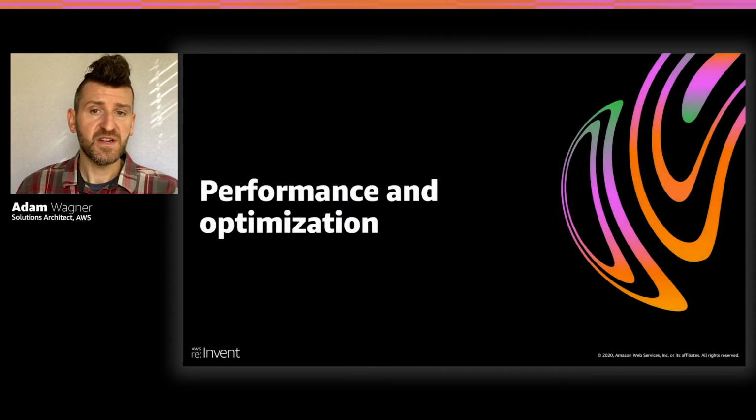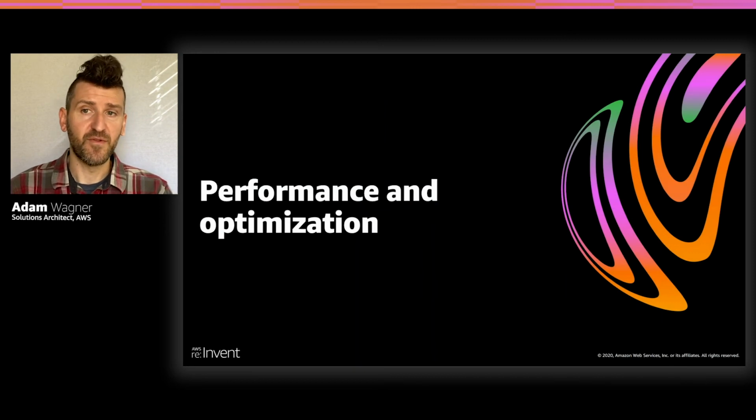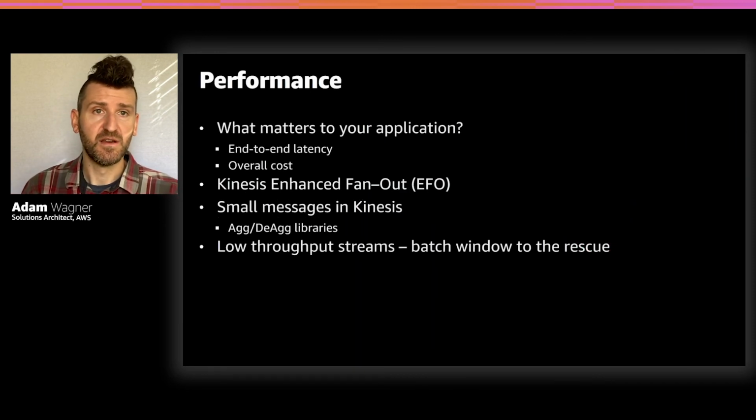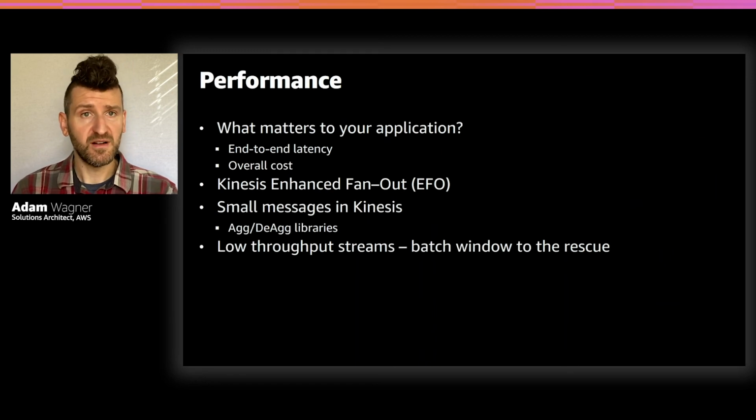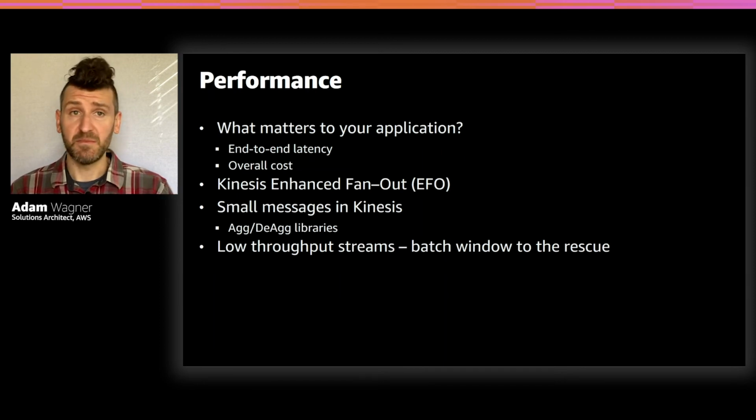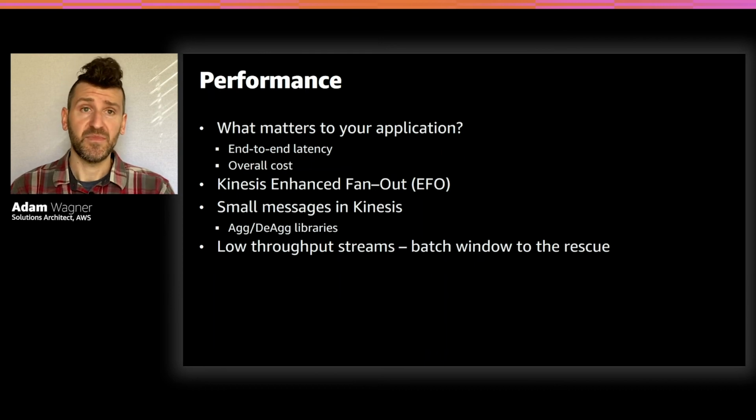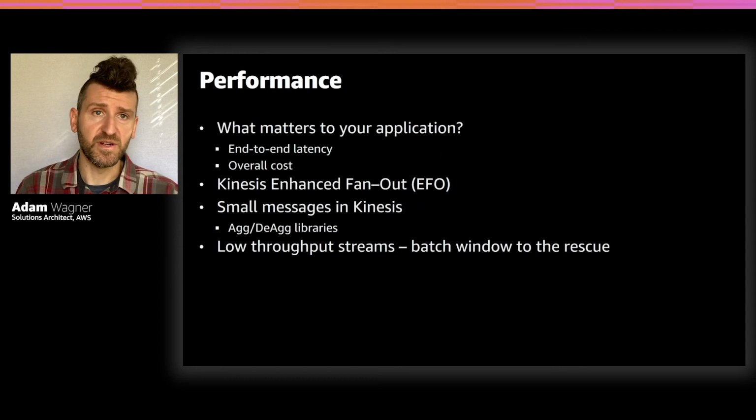All right, so let's finish up with some discussion of performance and optimization. It's important to think about what matters to you overall in your streaming system. Are you aiming for the lowest end-to-end latency possible? Are you trying to optimize around cost? Are you trying to never lose a single record, right? All of these things are important to understand, and you may make different trade-offs depending on what those answers are.